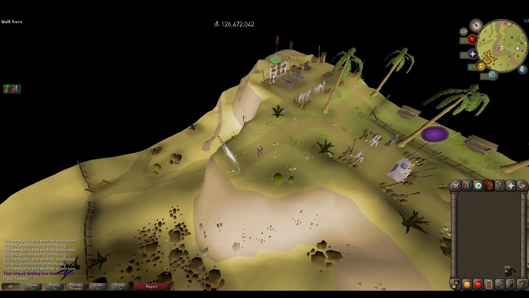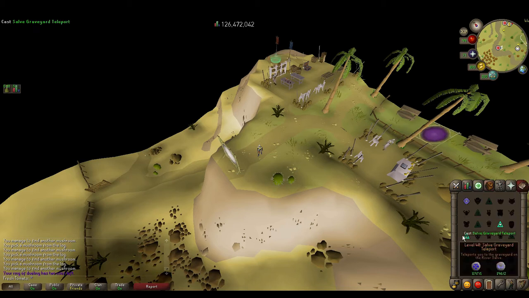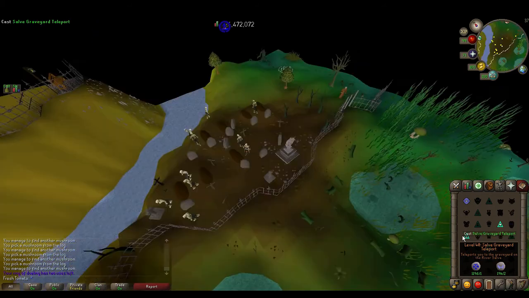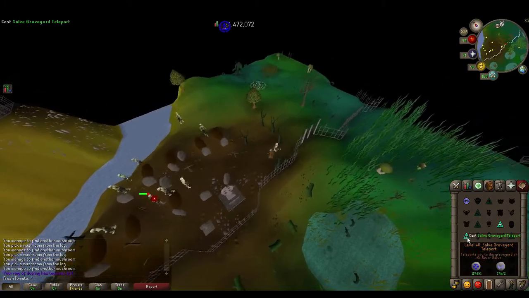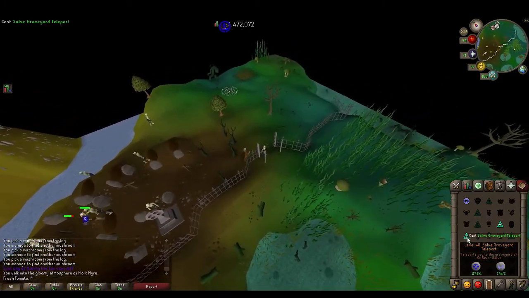Okay, so for our first method, it's going to be collecting Mort Myre fungus. Now this is going to be a little bit different to what people used to do back in the day. With the Arceuus spellbook, you can actually teleport straight to the Sal graveyard here. This teleport you need 40 magic for. You need 1 law rune and 2 soul runes.